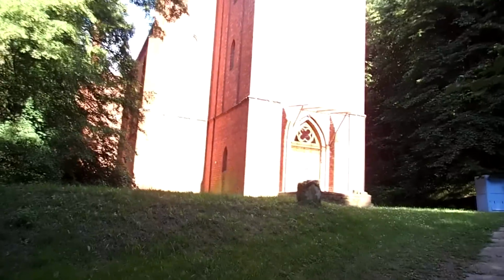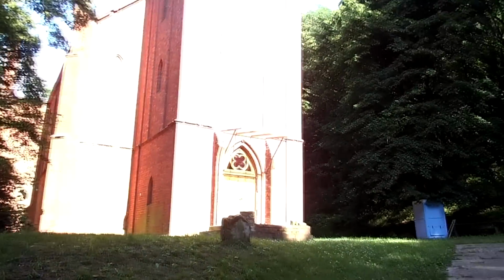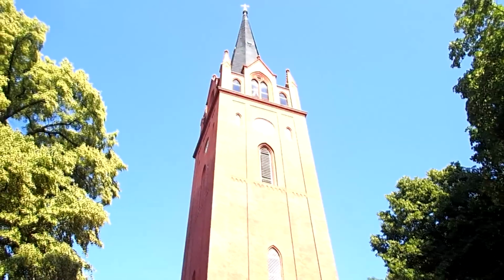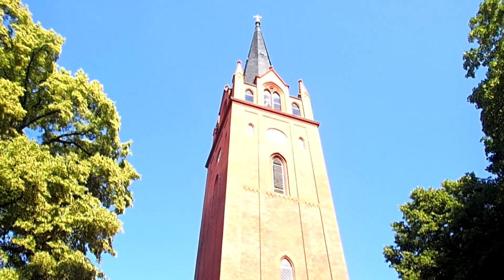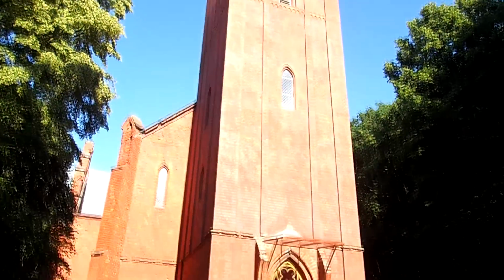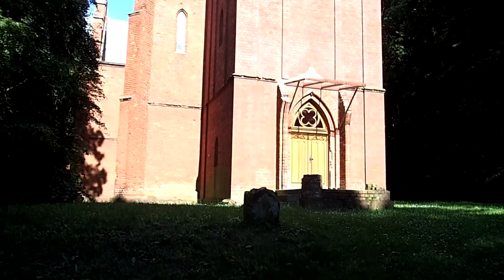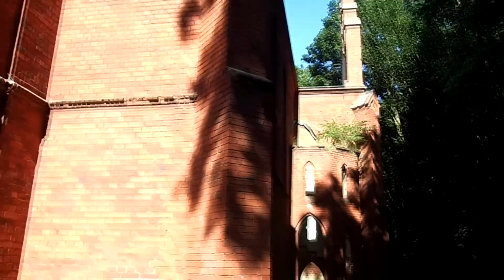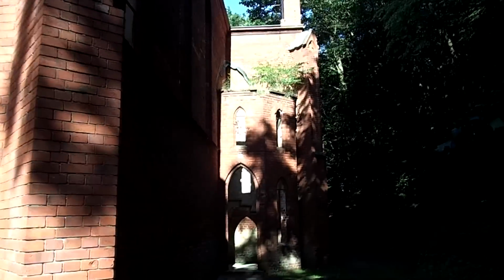We're gonna have a few small looks at that spot. This beautiful church here was totally demolished by the Soviets. I think that some of this has been restored. Look at that beautiful tower up there with this clock and the cross on the top there. Very nice. But something special about this church, and we're going to show you that. When you look at this part, it actually looks like a usable church. But then you come to this side. I'll show you something here. Look at the damages on the wall there.